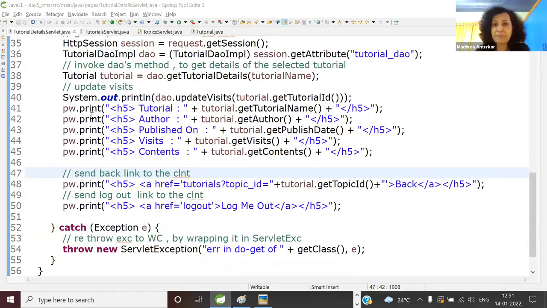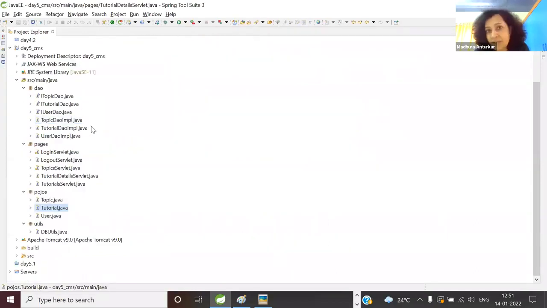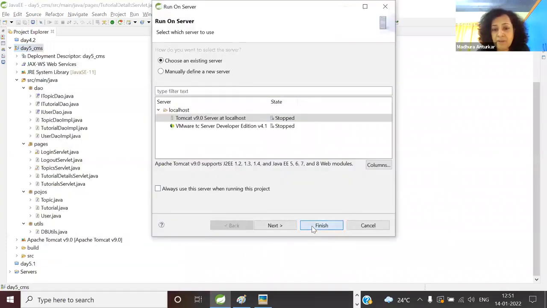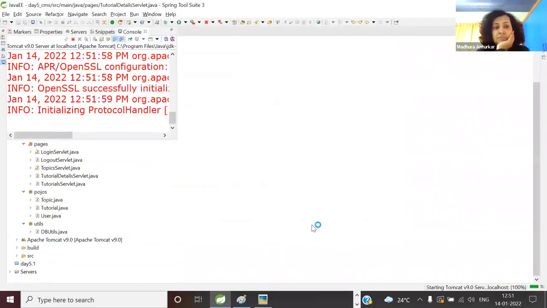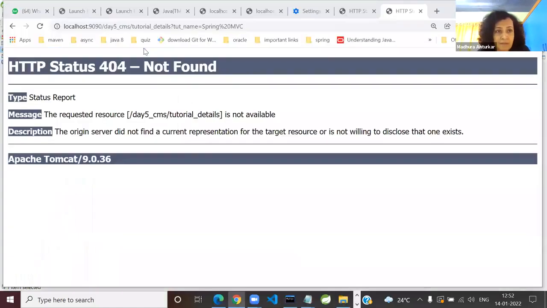So let's try this out with all these changes. I'm not sending you the code because I'm not sure, with so many things, whether there are missing quotes and all that. Run as, run on server, finish. Check the console, always.